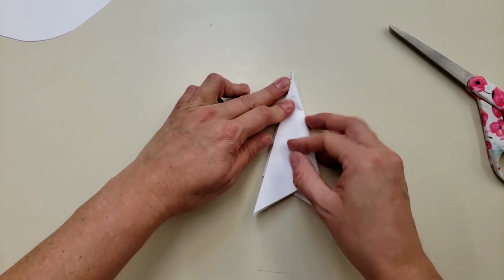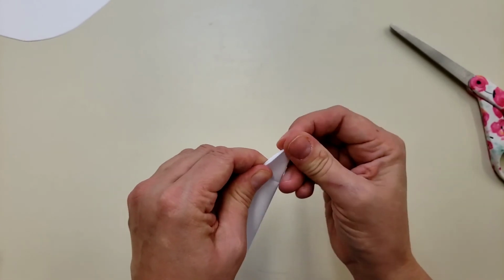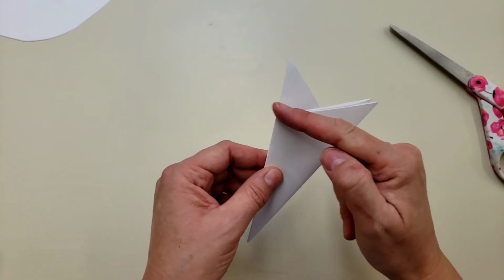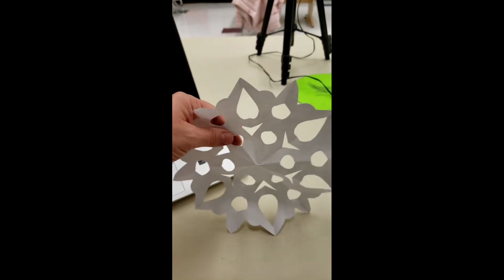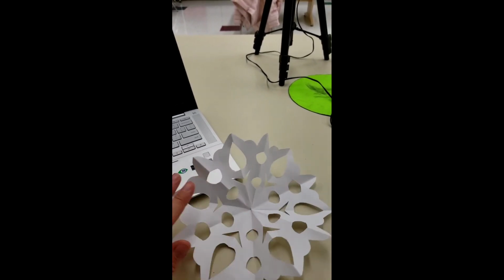Your goal is that you don't want anything hanging out. You want everything level and even, and I did a pretty good job on my first shot there. Crease it again, and when I flip it over, you're going to make a cut and just chop that right off. And then you can make your snowflake as usual. And here's how this one turned out. There's actually 12 spaces around instead of just 8.